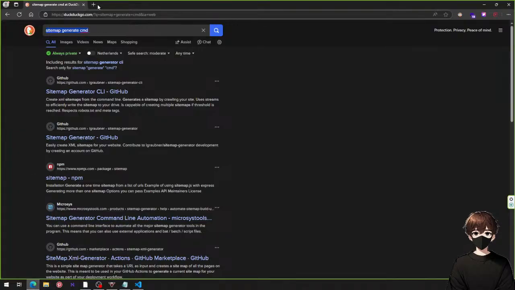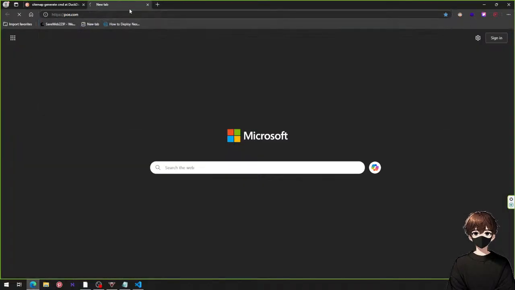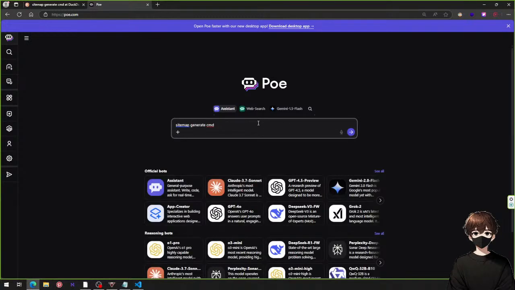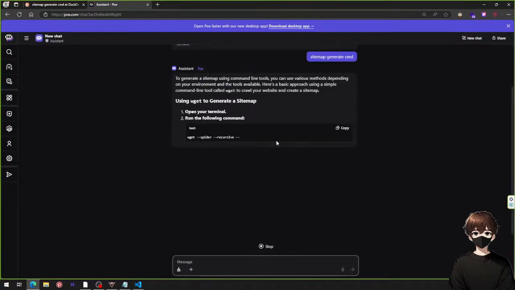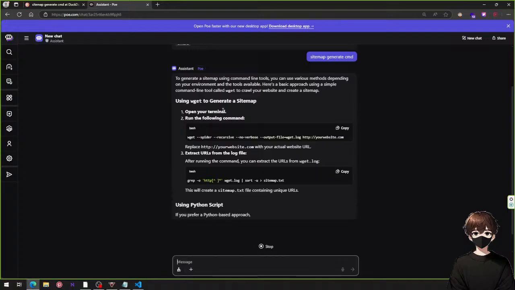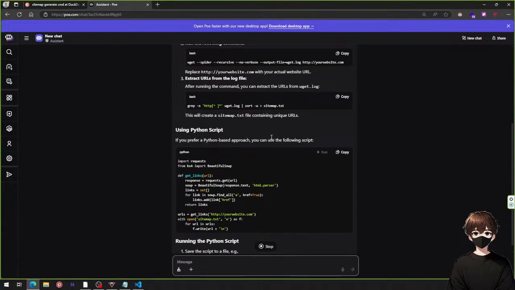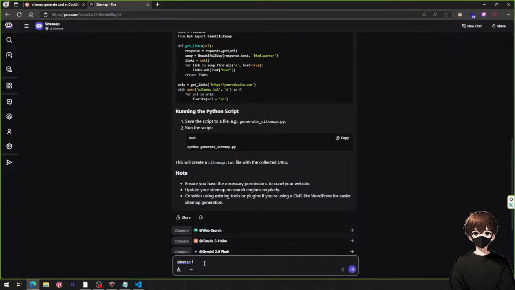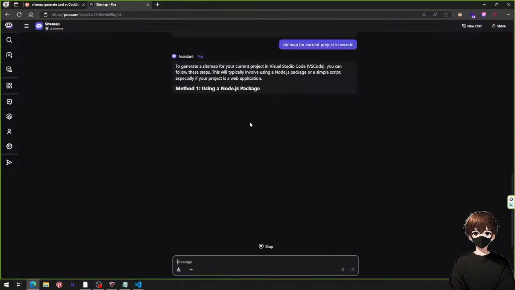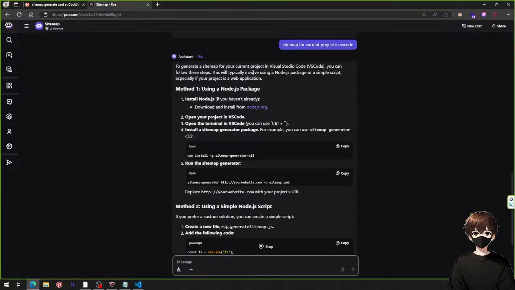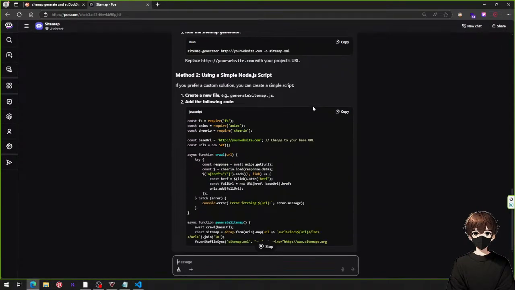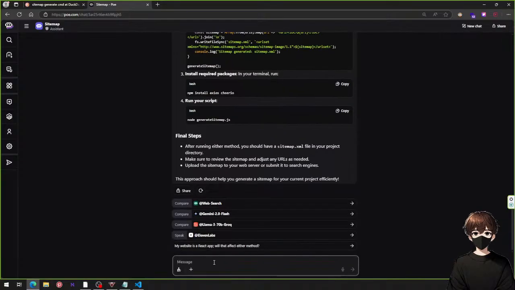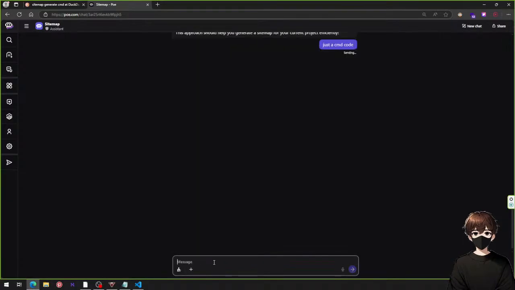Let me ask GPT. All right, let me see. Okay, it did not understand. Sitemap for current project in VS Code. Yeah, I don't need to. No, that's too much. Just a CMD code.